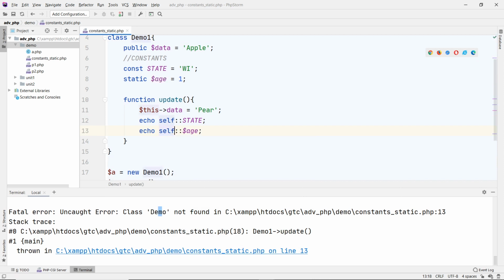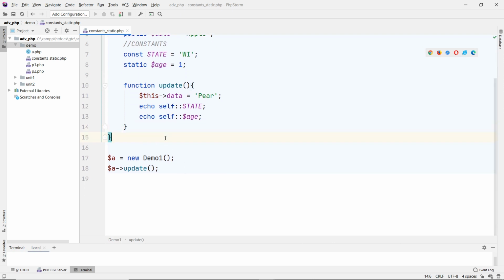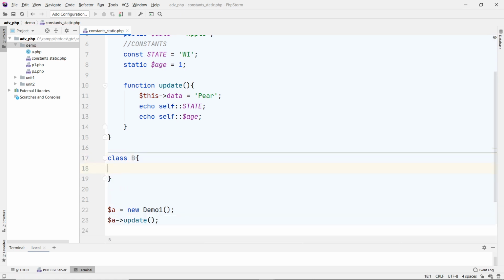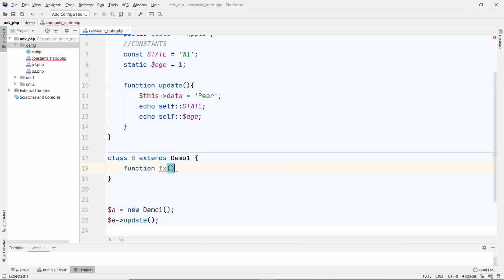Okay. It's also true when you have inheritance and access another class. So for example, if I have another class here, I call it class B, and this class extends the demo class. So it's the demo 1 class, okay? It's a child class. If you want to get this function from here, I can have a function here, say function fx. Then inside here, I want to access the parent function called update.